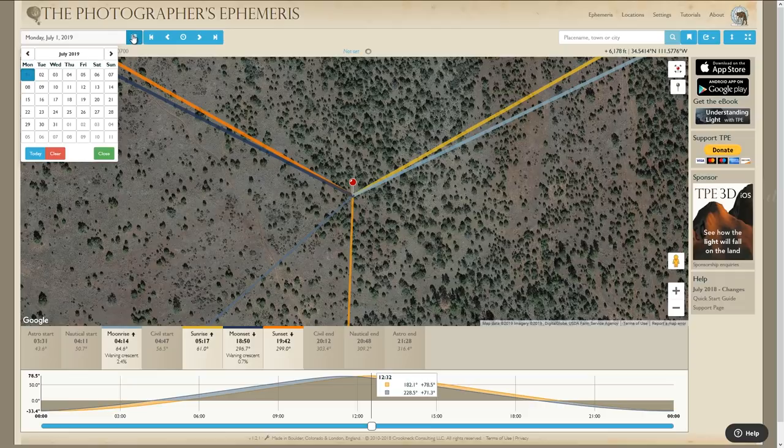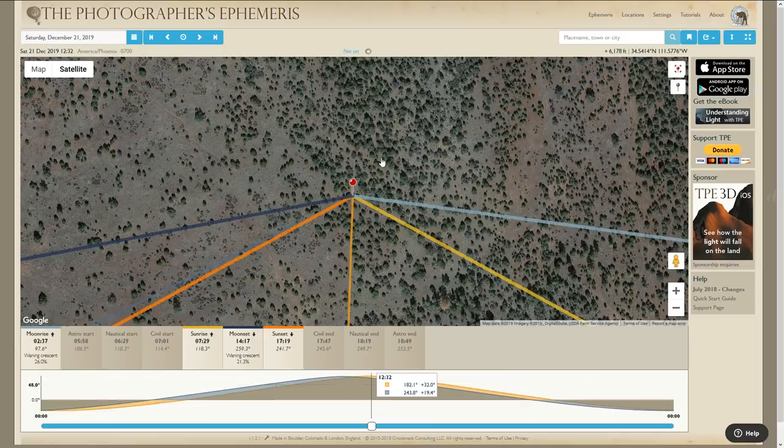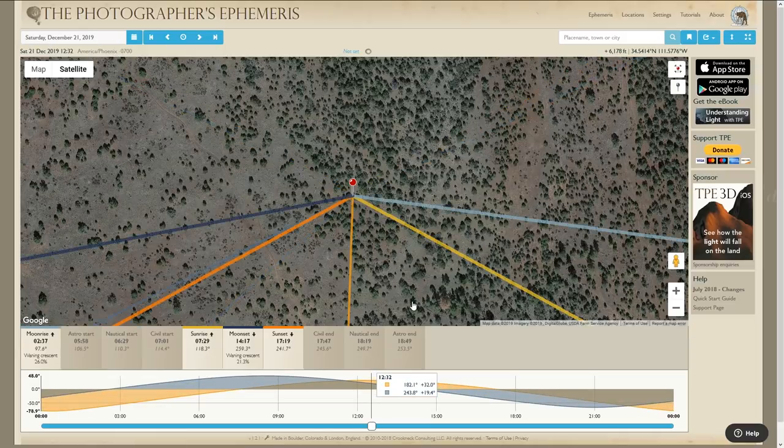But let's just do a little quick experiment, and let's change to December 21st. And you can see how drastically the sunrise and sunset has changed. So sunrise is now much later and sunset is much earlier. Look at the difference in degrees. Now the sunrise will come up at 1:18 from north and set at 2:47 from north. This will give you an idea of where the sun's going to come up and where the sun's going to set. And it's only going to be in this arc during the day.